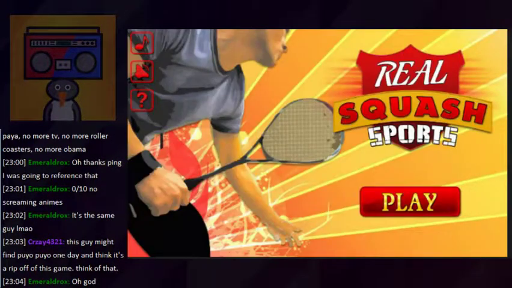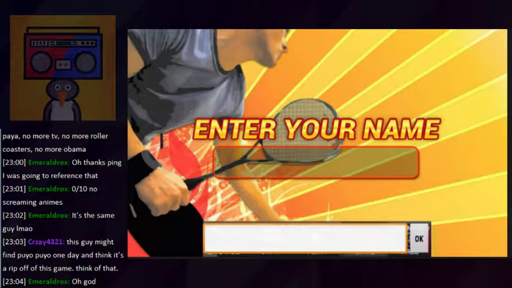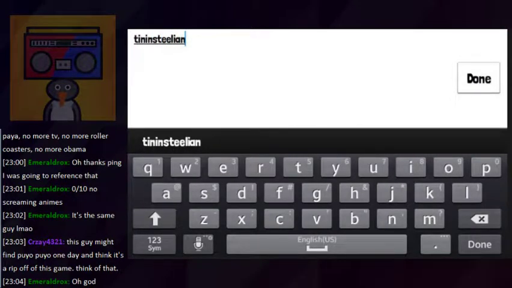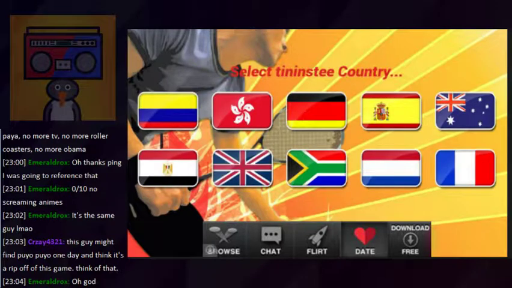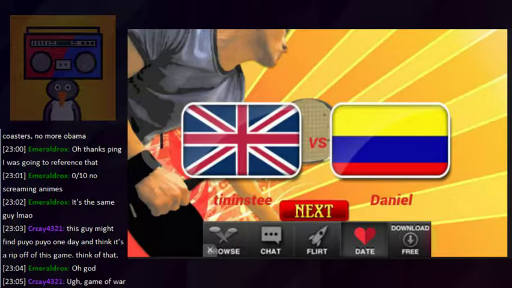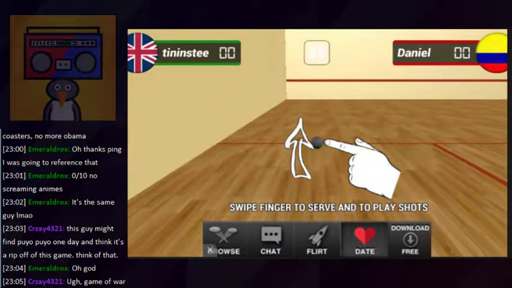That's an ad. And enter my name, okay? 10 in Steven. There we go. Select 10 in Steve Country. Alrighty. I'm from none of these countries. Where is the United States? I guess the UK's closest. Select opponent country. 10 in Steve versus Daniel. Alrighty. Let's do this. Let's do the Real Squash Sports 3D or whatever it was.